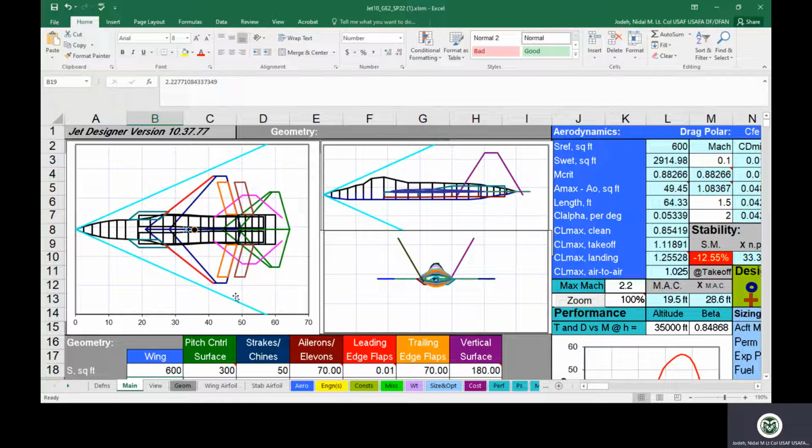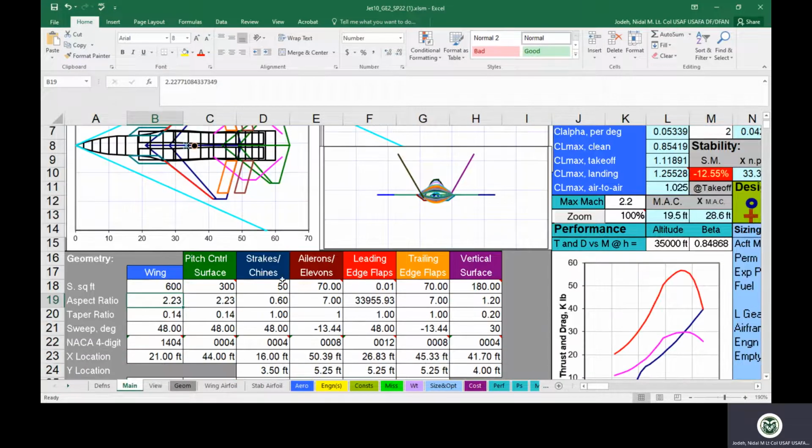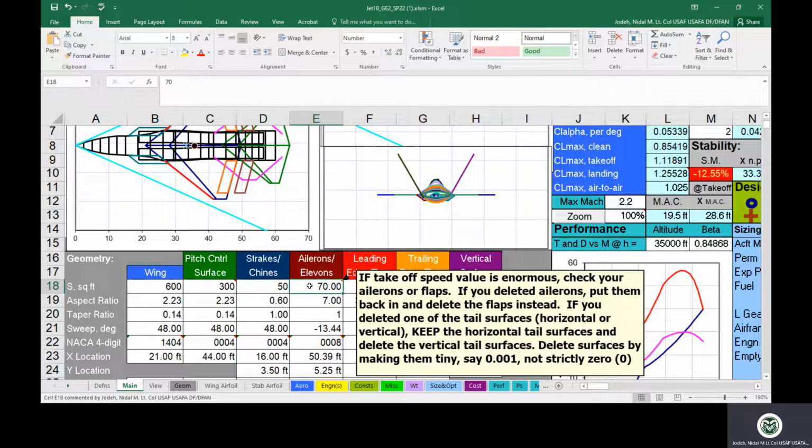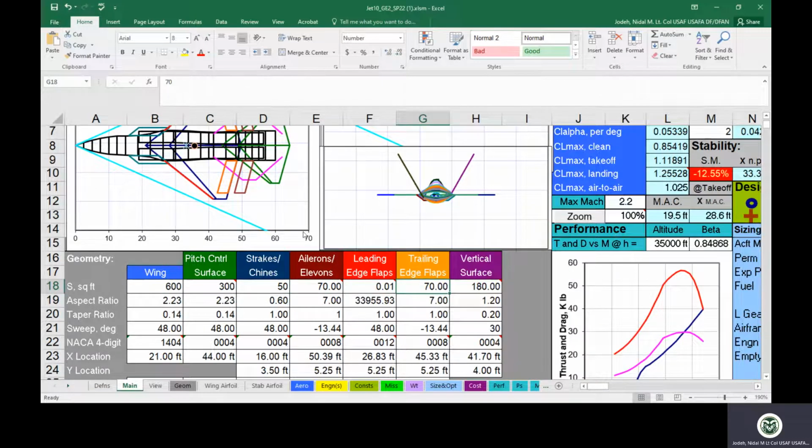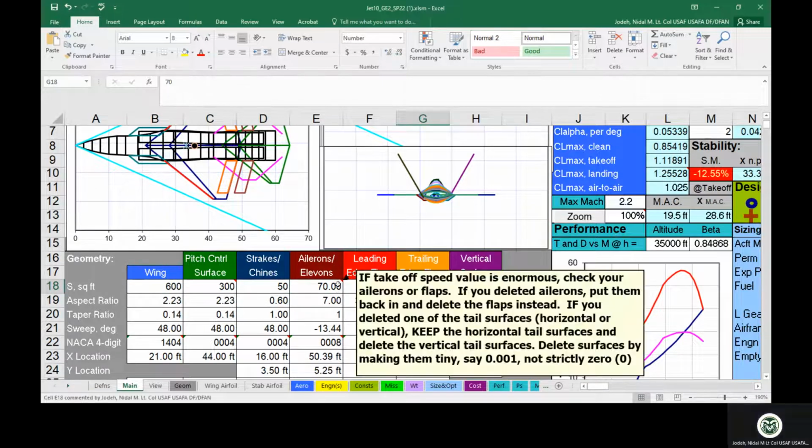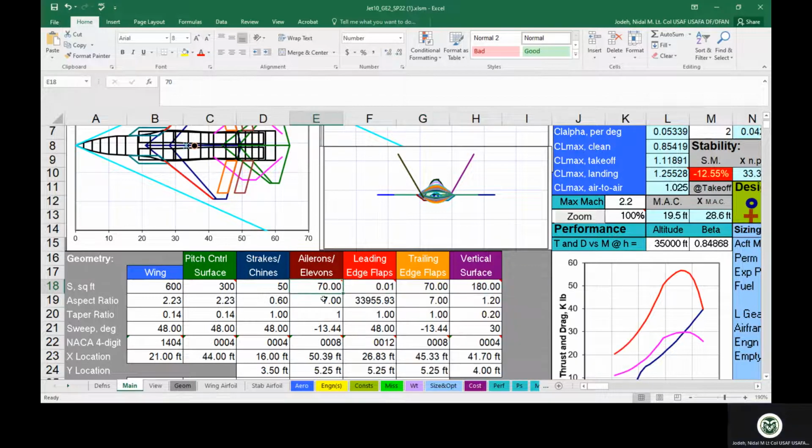Okay. So the wing has gotten smaller. You've noticed that the ailerons are now detached and the flaps moved with it. So one of the things you need to do is connect the ailerons and the flaps such that they move together. There's a big pop-up box here too, so be mindful of these pop-up boxes. For now, I'm going to set these equal to each other.